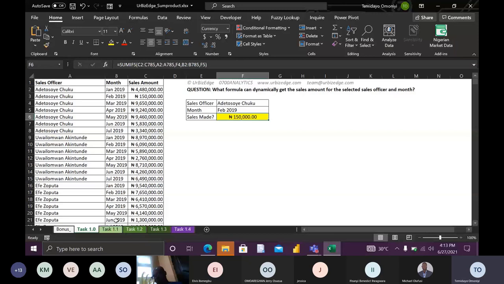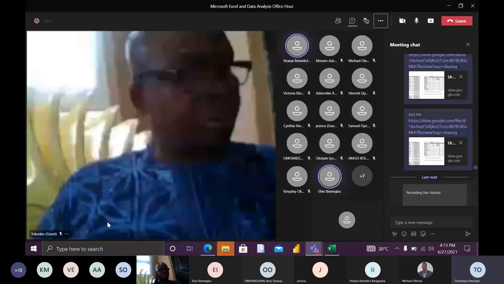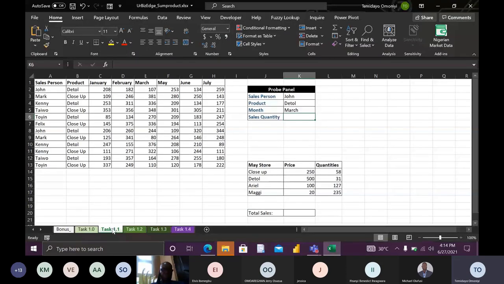So let's go to a more complex question now. What I actually did was just to show you, just to refresh your brain about this countif, the sumif, and the sumifs. Without that, you won't really appreciate the ability of sumproduct in Excel. So now, do you guys still remember what we did in primary school, what they call BODMAS? The sumproduct actually works with the concept of BODMAS, like, you know, multiplication comes before addition, right?